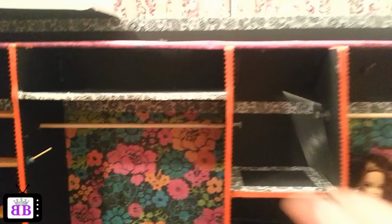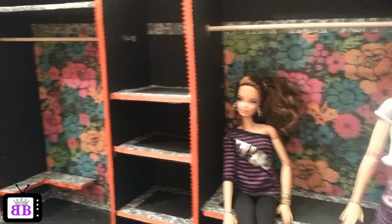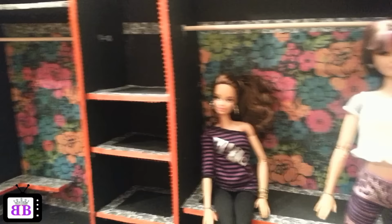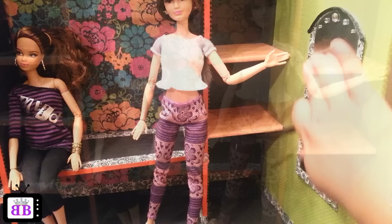This rug is just felt glued down. And there are more hooks glued to the walls. Oh, and there's another rod here for hanging clothing. There's a large shelf down here that is like a bench, but it's really for storage. I also have a mirror glued to the wall. I made it out of metallic scrapbook paper and printed tape. I embellished it a little bit with some ribbons.